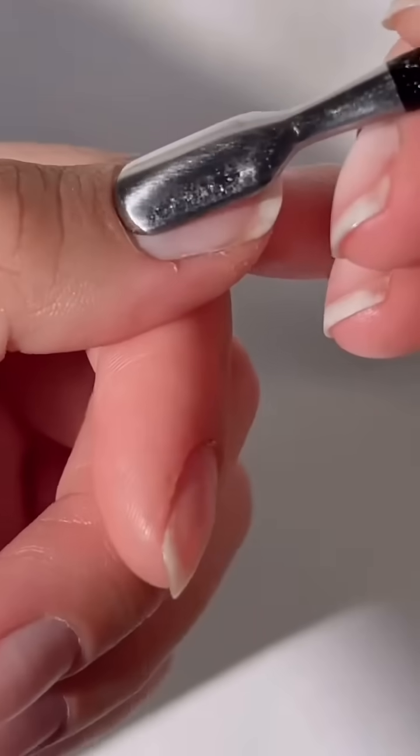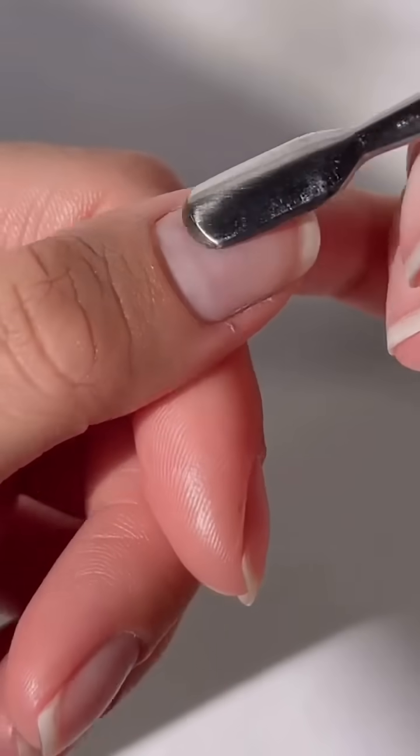So the first thing you want to do is apply a thin layer of the cuticle remover to each of your fingers and let that product sit for about 15 seconds. After which you want to use a cuticle pusher, and if you don't have one already, I highly recommend the cuticle pusher from 14 Day Mani. This is going to help to soften the cuticle and make it a lot easier to push that back. Therefore, you're not going to risk causing any pain or discomfort trying to do that yourself.